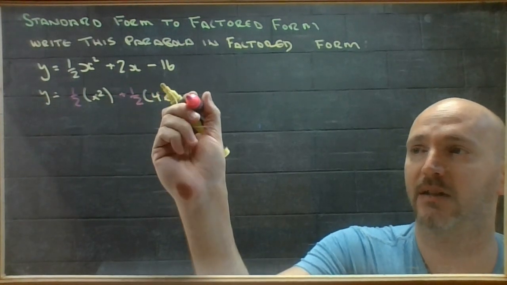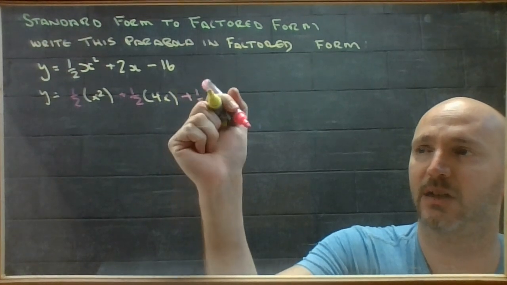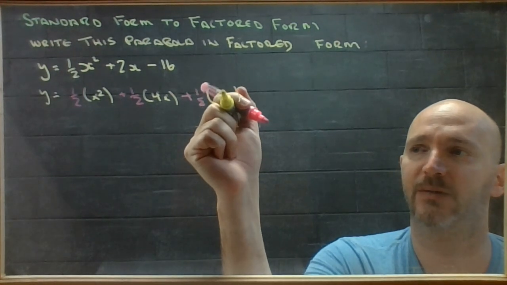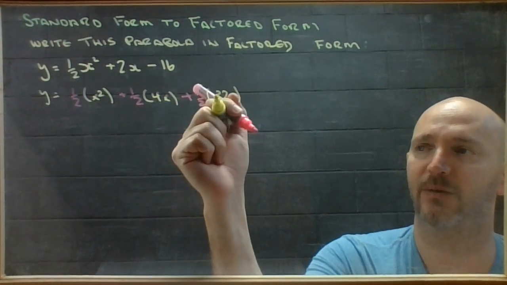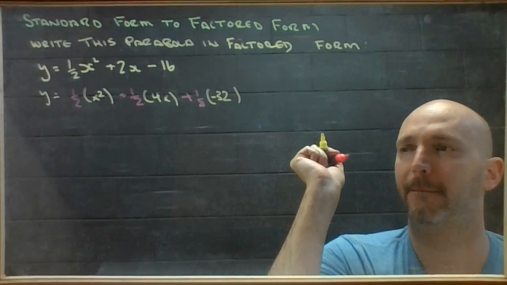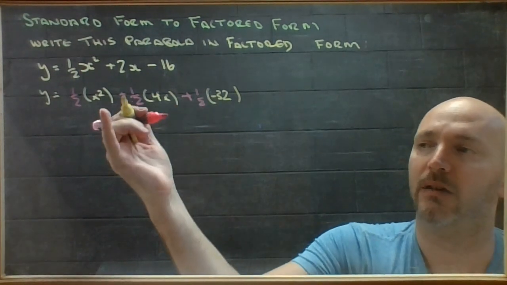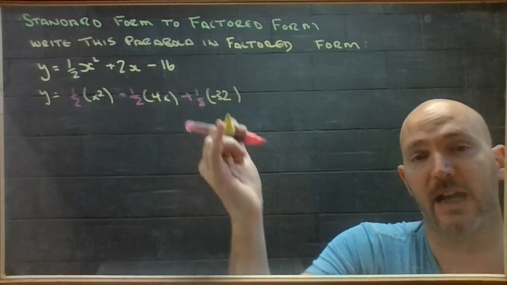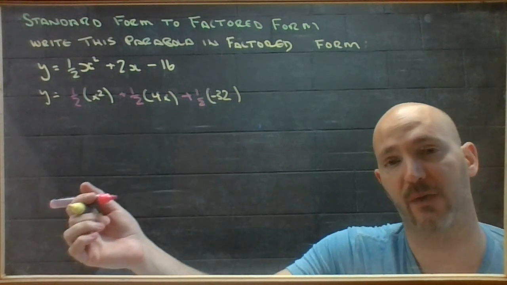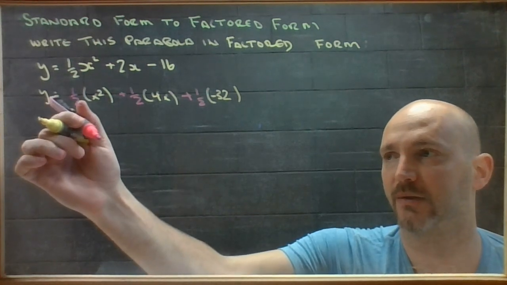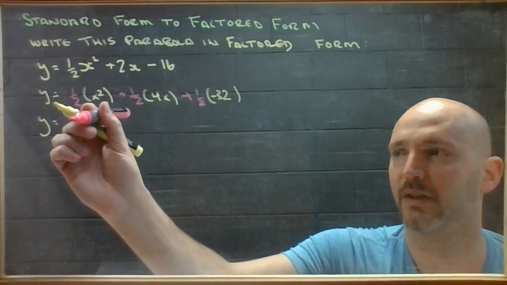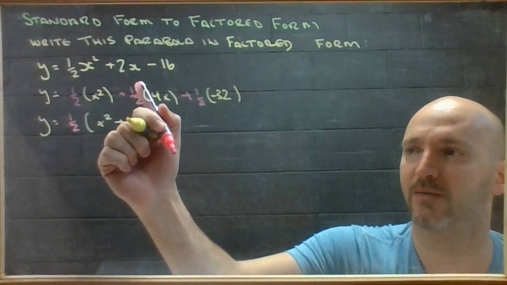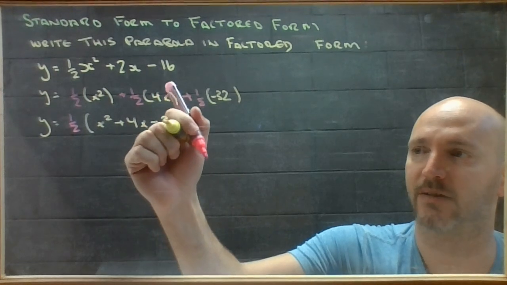This number back here has to be 1/2 of 16 would be half of 32. And it's negative, so there you go. Now that I've done that, instead of cutting all of them in half individually, I can just pull it in front and say do it all in one go. So y is 1/2 x squared plus 4x minus 32.